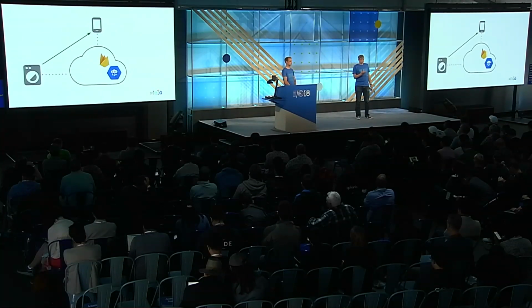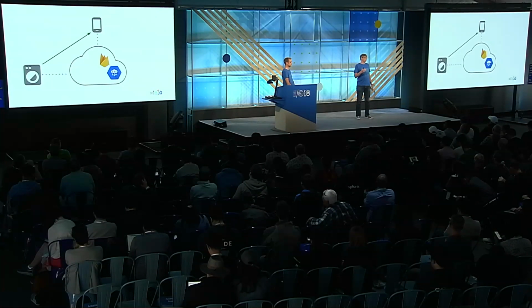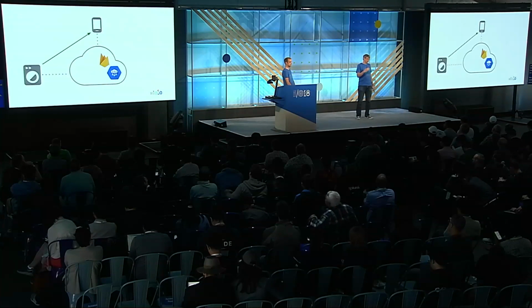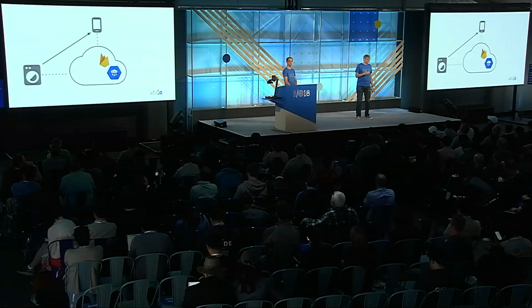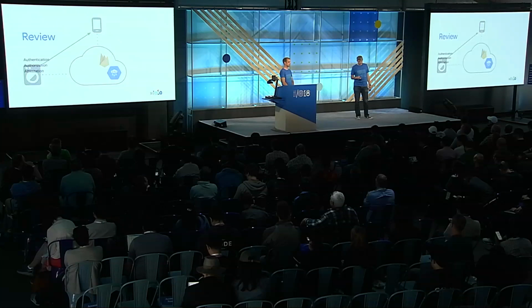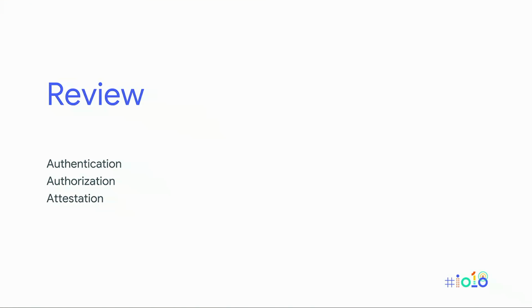So back in our TensorWatch example, the attestation happens here with the arrow from the TensorWatch device up to the phone. So when we do that verification, you remember the phone was going to authenticate the device. That's where we're using attestation. So quick review, we talked about authentication, checking that something is genuine or valid. Authorization, checking that it is allowed to do what it's trying to do. And attestation, which is checking the integrity of a computing device specifically. And now Wayne is going to show us how to do all of this with Android Things.